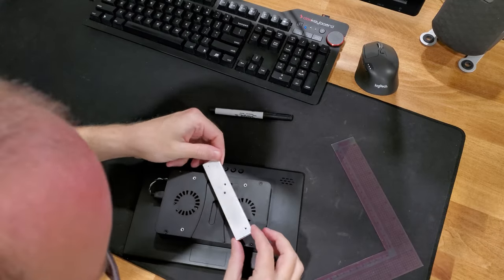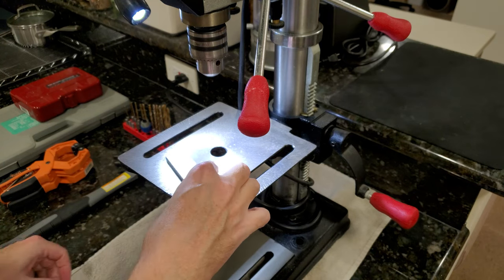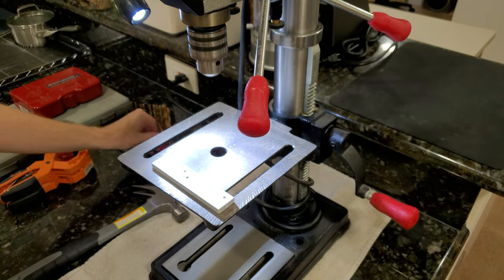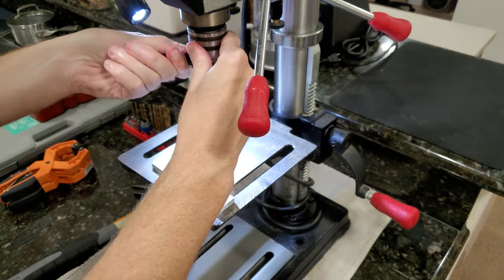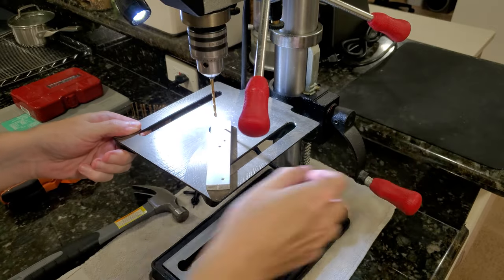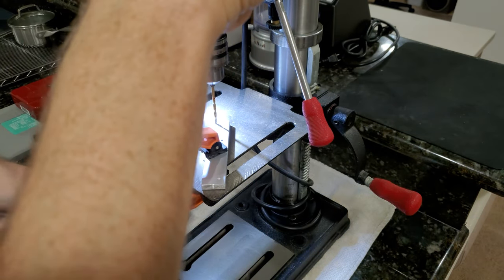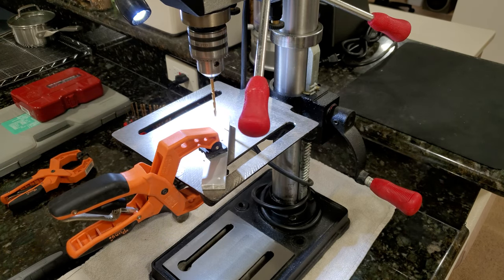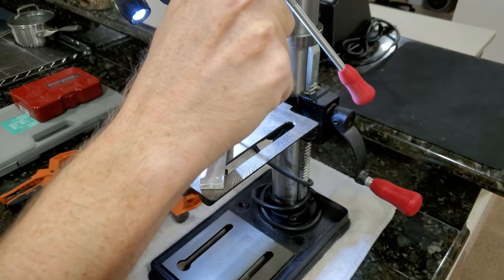So I marked it out. I don't have a garage where I currently live, so I've got to set up work in the kitchen area. Whenever you are drilling into metal, it's a good idea to take a center punch and create a little divot to guide the drill bit so it doesn't wander. I took a 9/64 inch drill bit to make the two holes for the VESA mount — that size works really well when you want a 3mm screw to go through. I'm using a drill press and clamps to be really precise, though you can definitely do this by hand with a cordless drill. I'd like to make this adapter plate as perfect as I can so it'll last as long as possible.